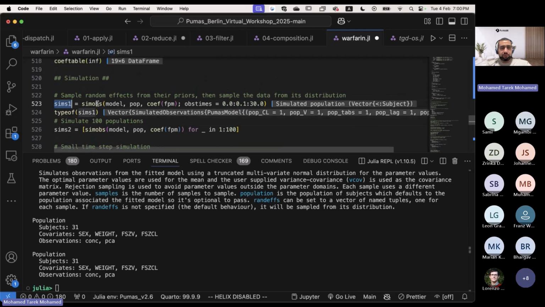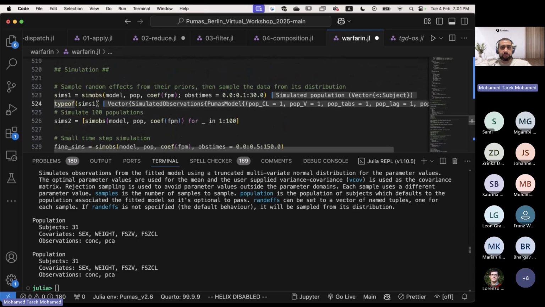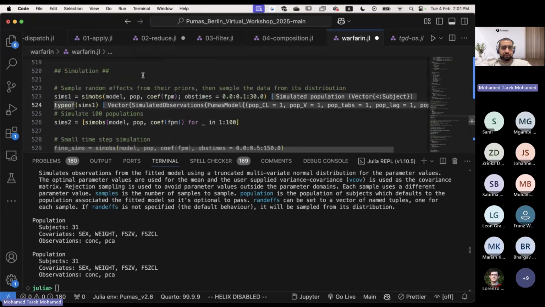Okay, so that's one type of simulation. We'll see what else we can do with this besides converting it to a subject. There are many things you can do with it, like plots and other things. Yes, we will get to that.